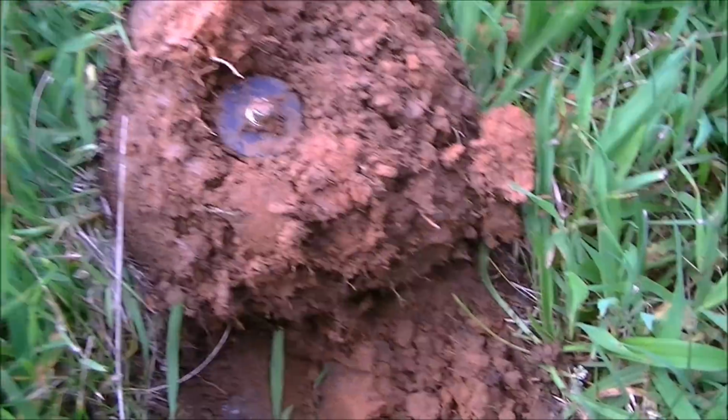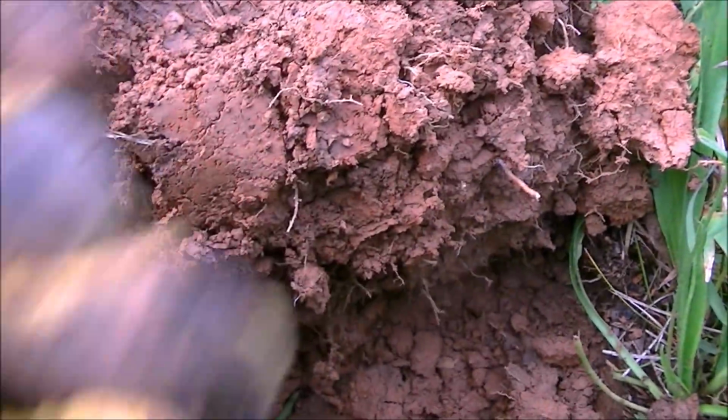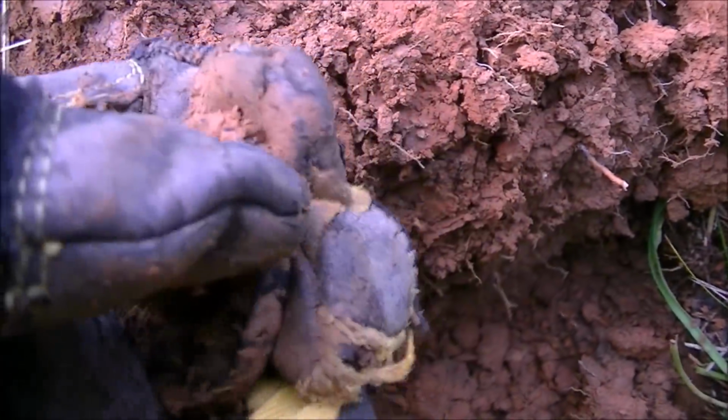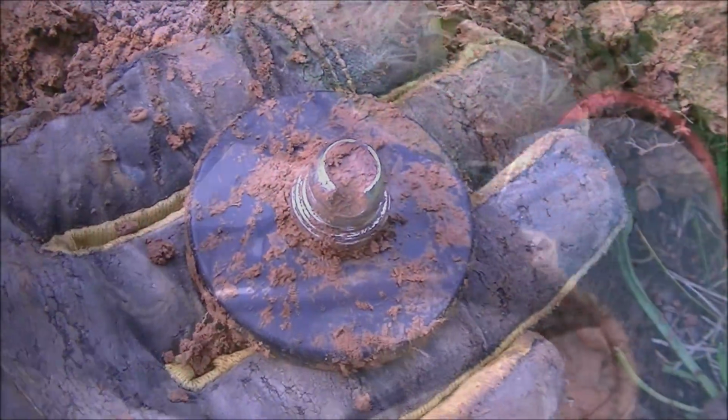Well, this had me going for a second. When I flipped the plug, I couldn't see the rest of it yet, and I just saw the end of it and that little silvery color there. But not sure what that is. Rang up pretty good though. Alrighty, back to the salt mines.